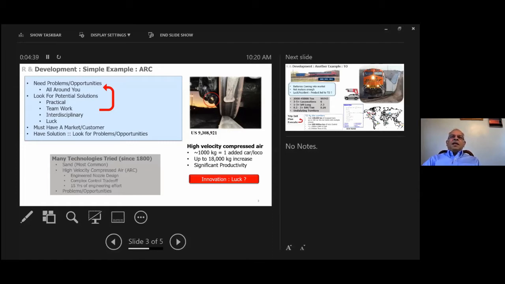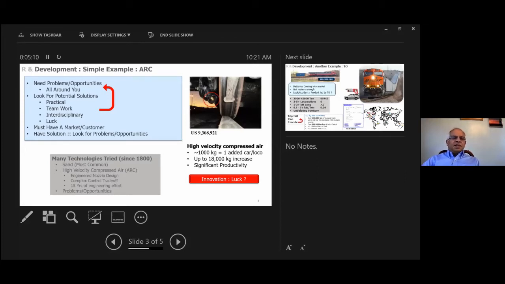If you can improve that adhesion, that means you can put more cars in the train, more productivity. So the objective was to improve the pulling power of a locomotive when it's slippery. Sand is the most commonly used technique. You put sand on the track and clear the debris. The way I worked around it is, when you want to paint, you want to clean surfaces, and the thing you do is sandblast.